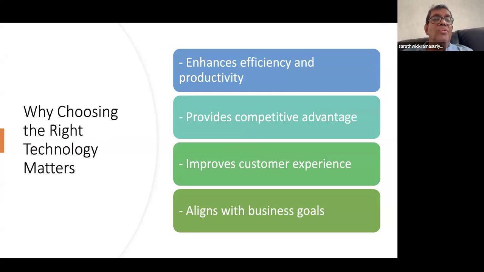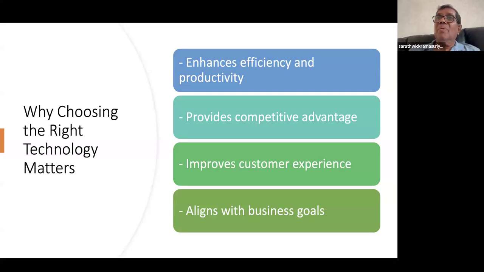Now, why does choosing the right technology matter? Here, as engineers, we should understand that we can deeply understand each and every technology by going through books, YouTube, different presentations, webinars, etc. But sometimes, when we have many technologies for a solution, you can use many tools. You have to understand what the exact tool is that you should use. Otherwise, it will end up as a disaster.